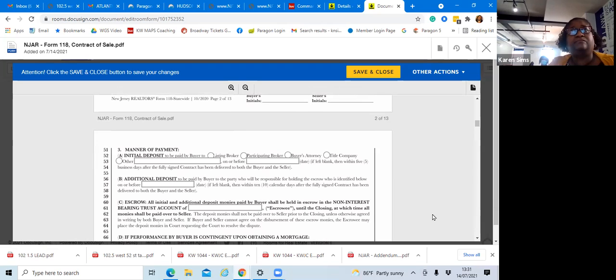Go to the beginning of the next page. Right there on line 52, you're going to check the box that says buyer's attorney, and then type in where it says other, Brodsky and Brodsky, because I'm a lawyer. Then on or before is just going to be today's date because we're attaching it today. Now, assuming your client is over 25 years of age and they know what a checkbook is, you're going to ask them to write out a personal check to Brodsky and Brodsky and take a picture of it and just text you that picture for inclusion.